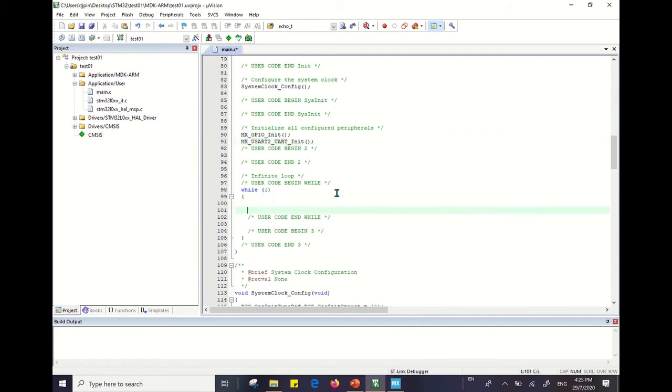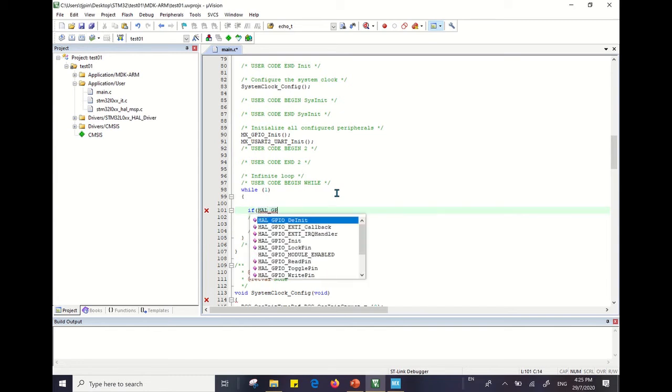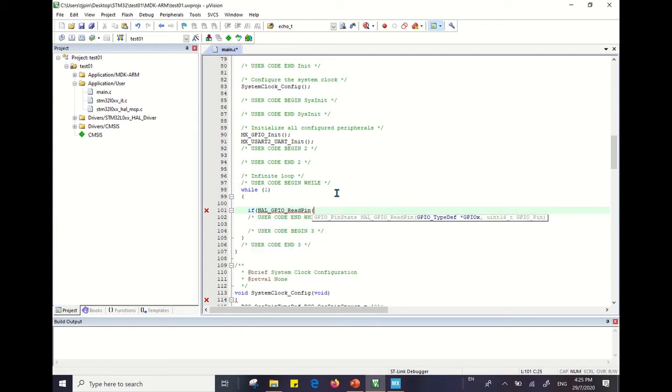So we do a simple code. We press a button, it will toggle the LED LD2. Let's say we use the HAL library GPIO pin.